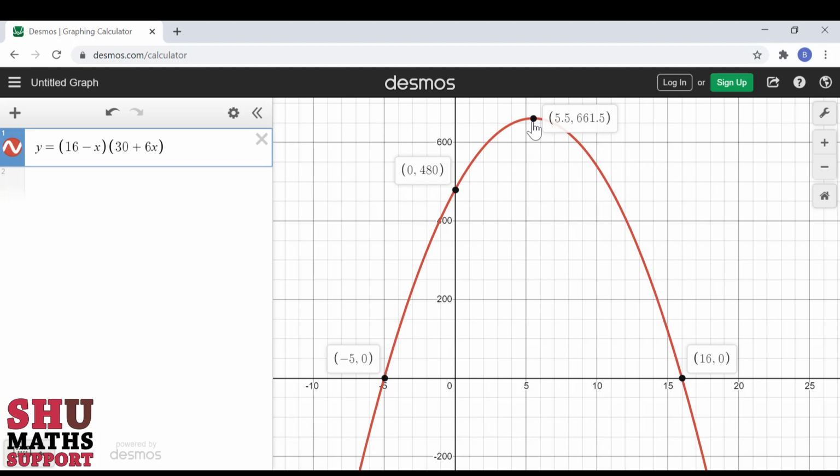So that's it for this example, but I hope I've given you a useful example of how we could use quadratic equations outside the classroom. There are literally millions of ways quadratic equations are used in the real world, from building bridges all the way to predicting where a ball lands after a cricket player's hit it.